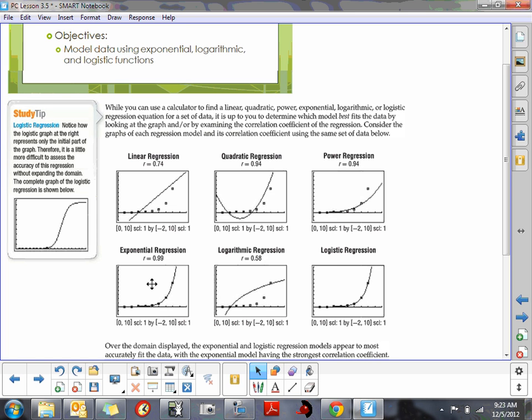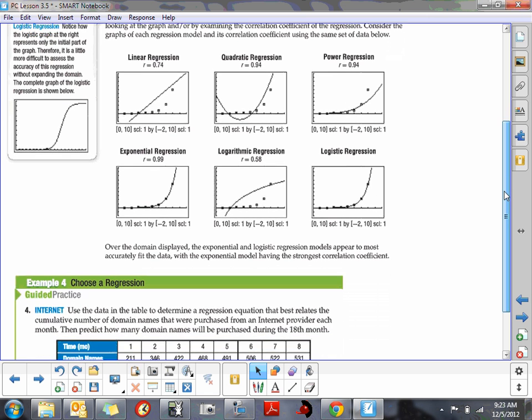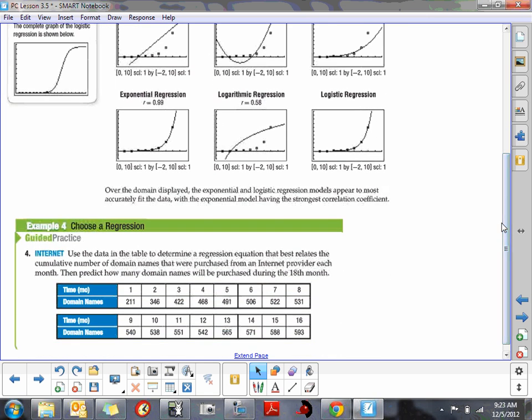So when you look at your exponential growth models and compare them to your logistic models, go back to the context of the problem and see, is there any limiting factor which is going to keep this from growing infinitely large? Or is there something in the context of the problem that tells you there's going to be a ceiling, like we can't go above this ceiling because of the limitations of the environment? So make sure that when you're looking at an exponential and you think that's a good fit, don't forget to consider logistic regression.